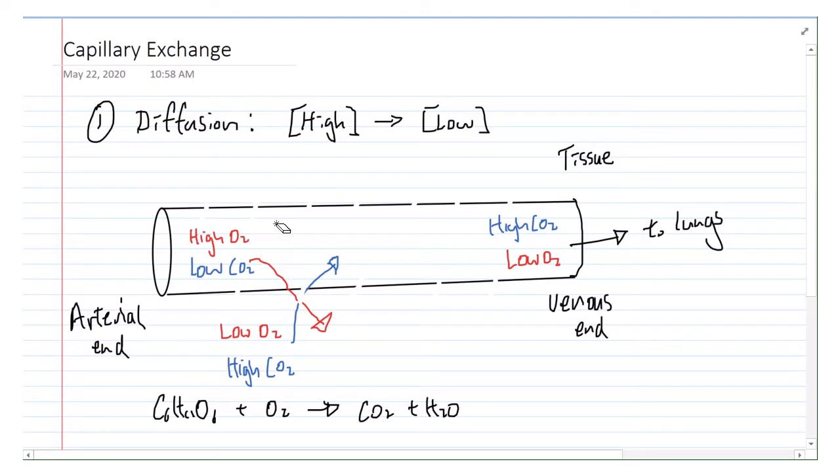Sometimes the molecules are too big, they cannot fit through the gaps, then they won't be able to move using diffusion. So I'm just going to give you another example. You might have high glucose here, and then you will have low glucose on the outside, and again it would just go from high to low concentration. So that's the first factor. It's quite straightforward in terms of controlling which way things are going to move. Just from high to low, as long as they can fit through the gaps.